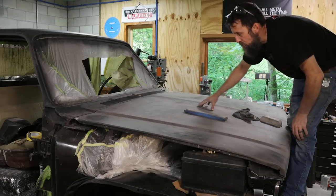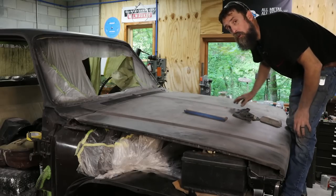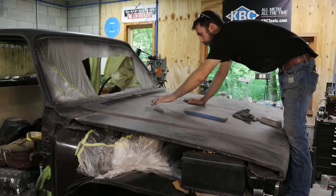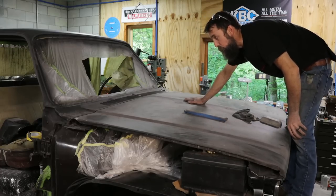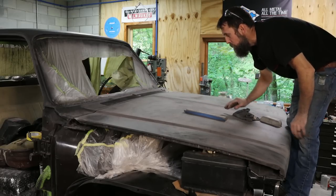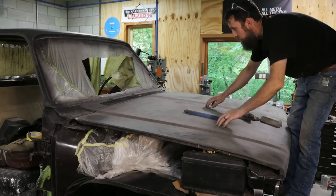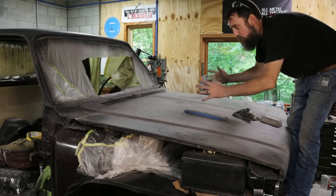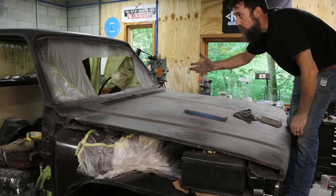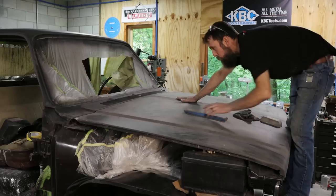I found a spot on the bedside that I didn't like that I'm having to redo, but I'm just going over everything, making sure there's no dents that I missed, because there always is. Actually, I found a couple little spots on this hood that weren't there when I blocked it out outside on the sawhorses. Hanging the hood on the truck, and the support structure underneath the main skin, changes things. You may block something out off the vehicle, then put it on the vehicle and notice it's not as flat as what you remember.